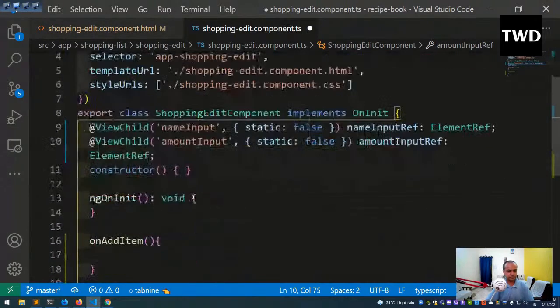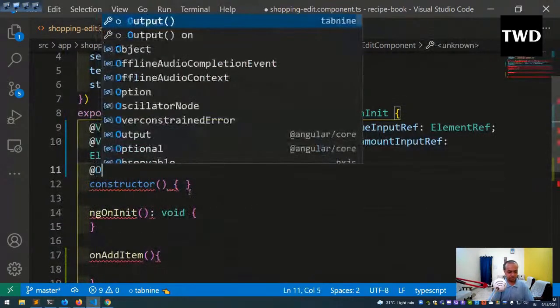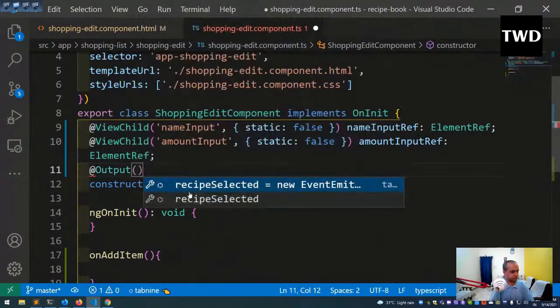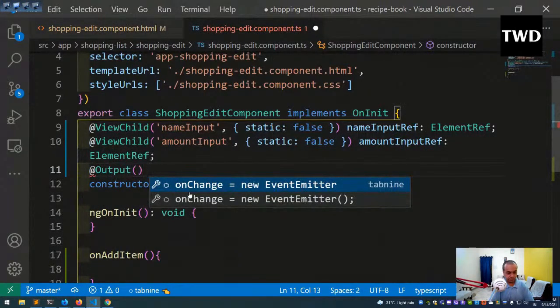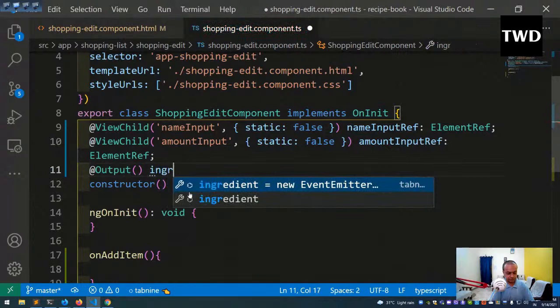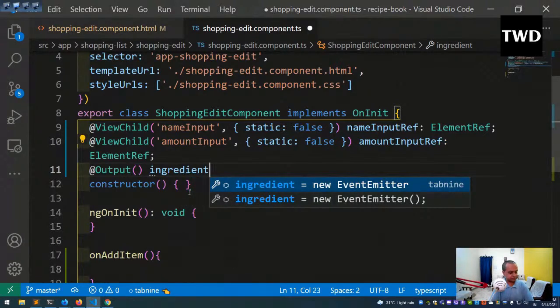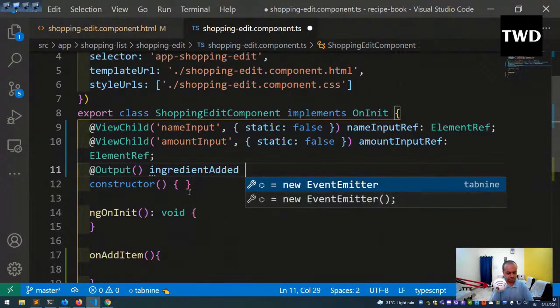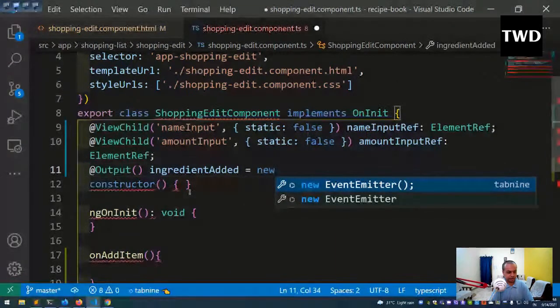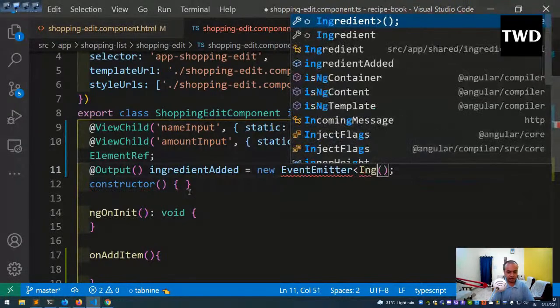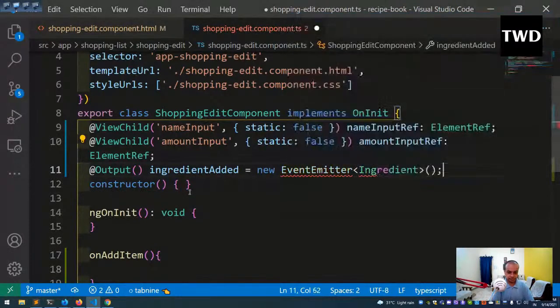And here @Output is there, and ingredient added is new EventEmitter, and we want it as Ingredient.